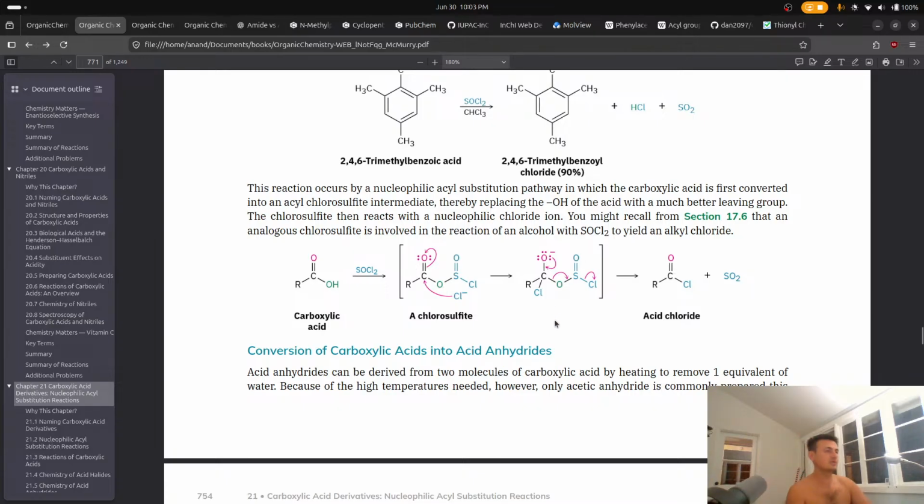Right, so they show a much more abridged form where it's like, okay, first we have this chlorosulfite ester thing, and chloride ion attacks, and then with this negative charge, it dumps back into a pi, and then this sigma goes into a pi. I actually don't know if this single goes into a double. I don't really know how to say that better. But then it kicks off chlorine, which is what I predicted.